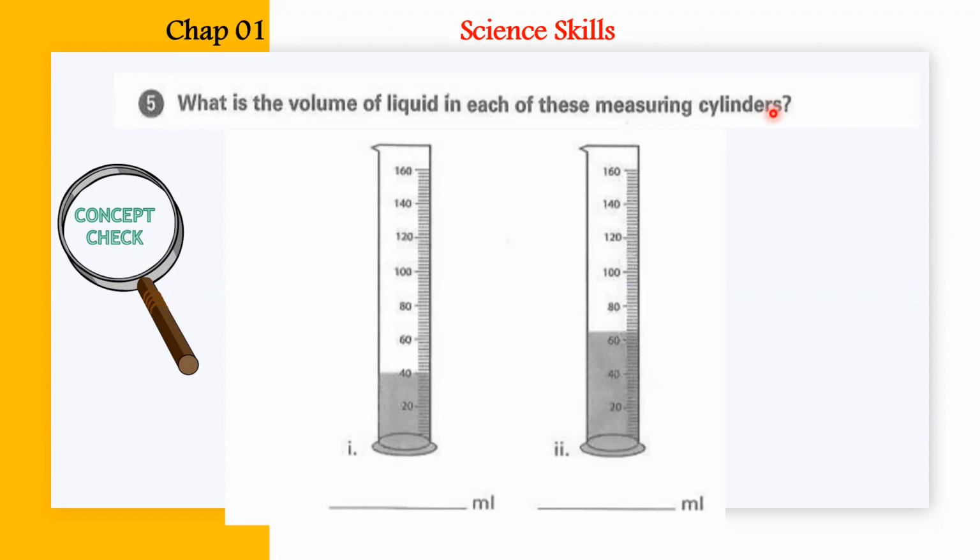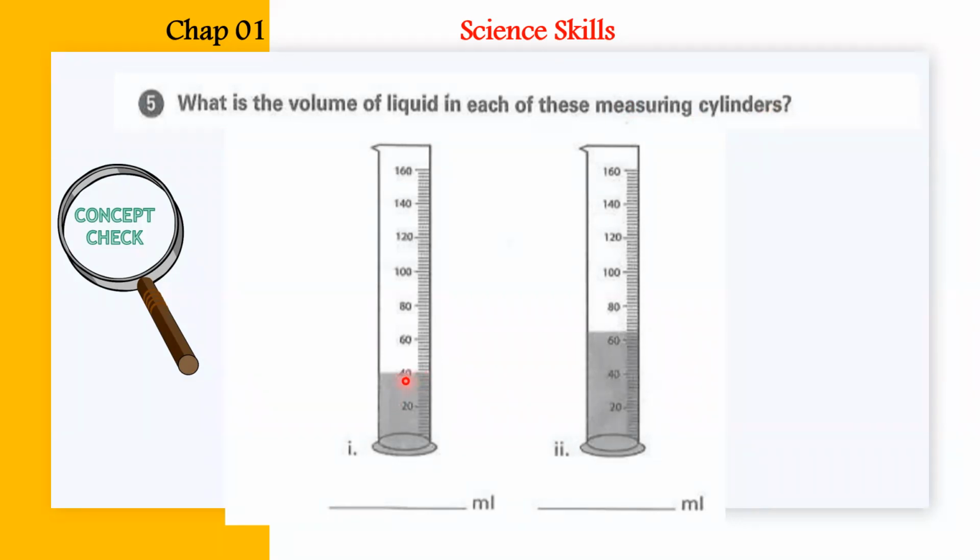We will come towards measuring different things. We will discuss today how we will calculate different things, how we should find the volume of something. So what is the volume of the liquid in each of these measuring cylinders? And I will ask you, what is the level of the water here in this test tube?